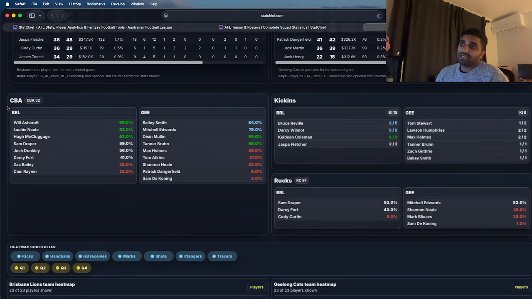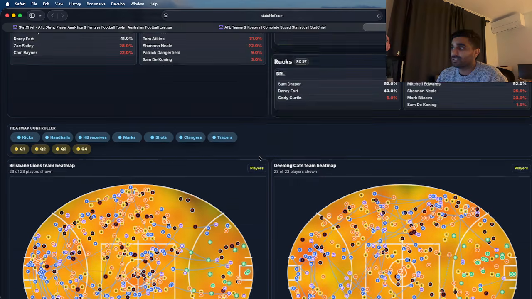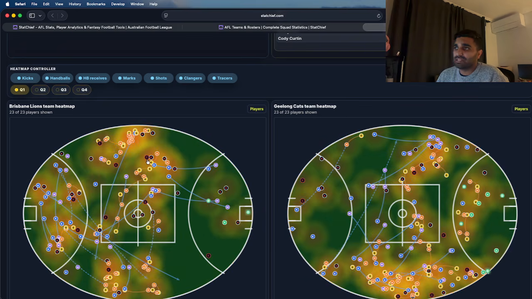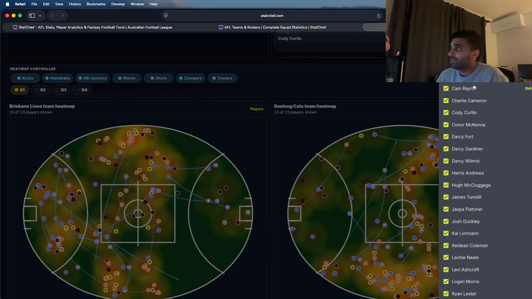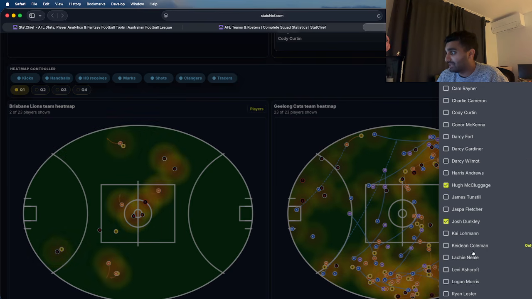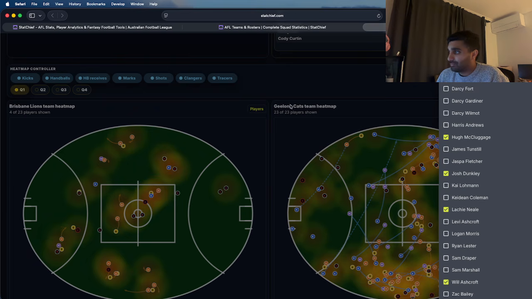You can also see CBAs, kick-ins, rucks, same stuff as footy scores. And then I've added in the full team heat maps, so you can break it down to Q1, seeing how the ball was moving around in Q1. You can then hide all these players and say, I just want to see McCluggage, Dunkley, Neil, and Will.